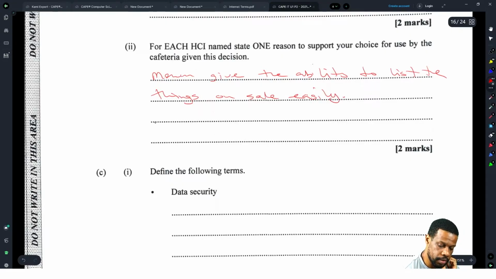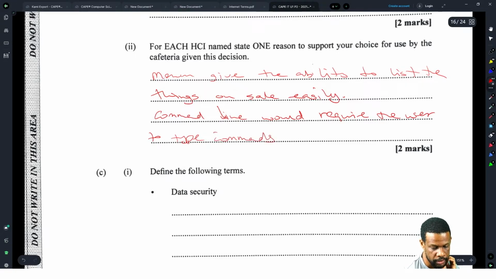And then command line would require the user to type commands, which is inconvenient.